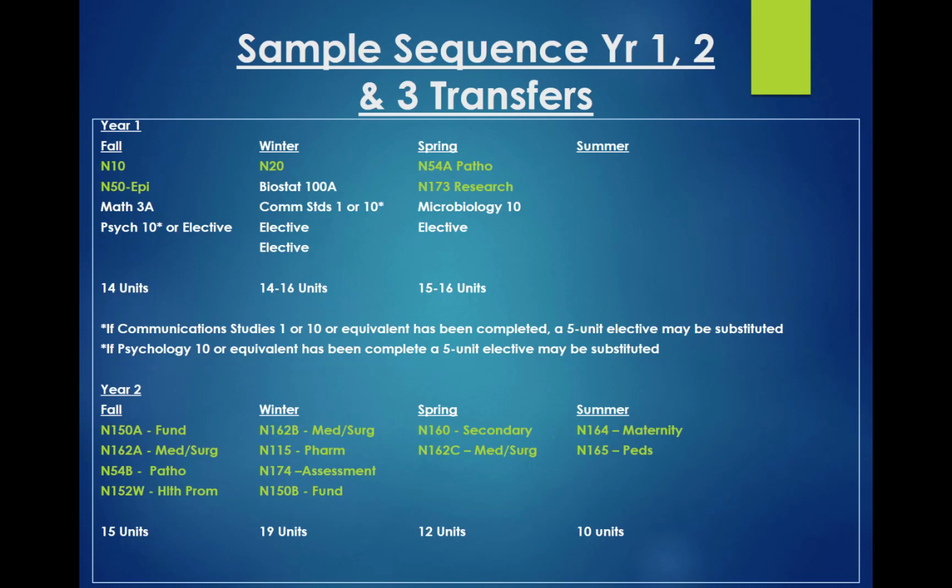Yes, because there are programs for RNs to do the BSN, but unfortunately, we don't offer those programs here. That's called a bridge program, where you get your associate's degree in nursing, and then you transfer to a BSN program. We don't offer that program here. We used to, but not anymore. Why? Money, I would say. Budget. We're still a public school. We're very small, so they terminated that program a long time ago. The main objective of the program is to prepare you to become a nurse, so you cannot apply if you already have an RN degree.